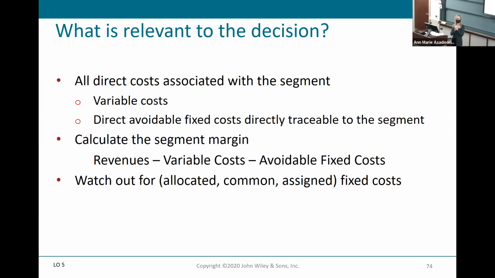So are allocated, common, and assigned talking about the same fixed costs, or are they different? No, I'm just giving you terms that will kind of jog your memory, because it might not say the common fixed expense. It might say the costs that were allocated or assigned, which is telling you that wasn't caused by that segment. That's the accounting department at work just trying to figure out where to put it. Yep. Just like here, avoidable, direct, traceable, those are all your little clues that that is actually caused by that segment, and you want to include it in your segment margin analysis.